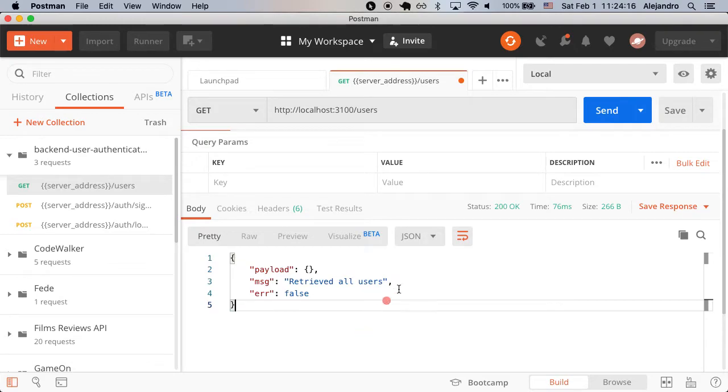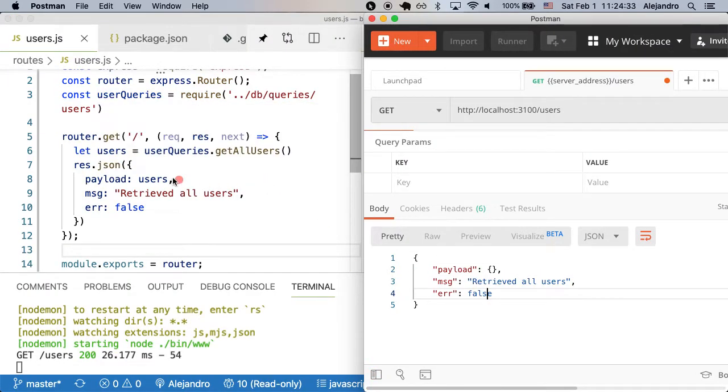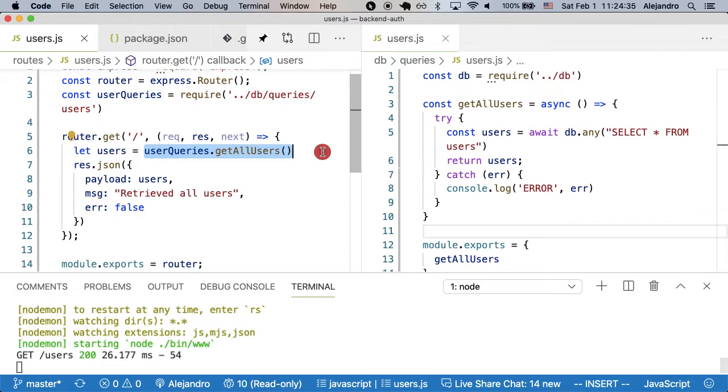So one good thing is we got 200, we got our response object, but we don't have a payload. Our payload is empty. This brings to the point that Amin was making: this is an asynchronous function. It returns to you a promise, you don't know how long that's going to take.